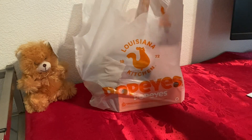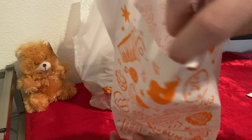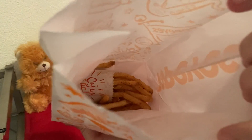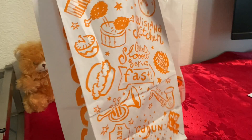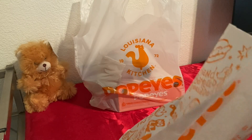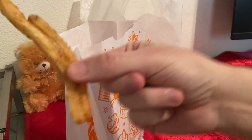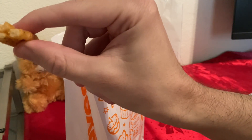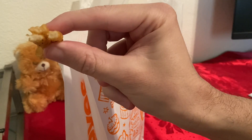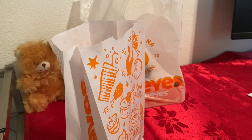So let me see what they gave me. The first bag is Cajun fries. I decided to go with that and coleslaw. They have a few different options for which sides you want to go with. But the Cajun fries look really good, and I believe I used to have them many years back when I had Popeyes before. They taste really good — soft and a little bit greasy. I like the seasoning, not spicy at all, but it has some good seasoning on it.